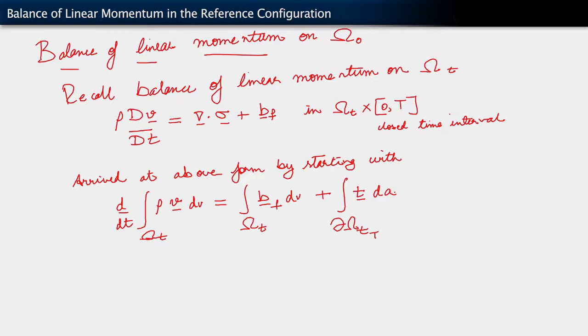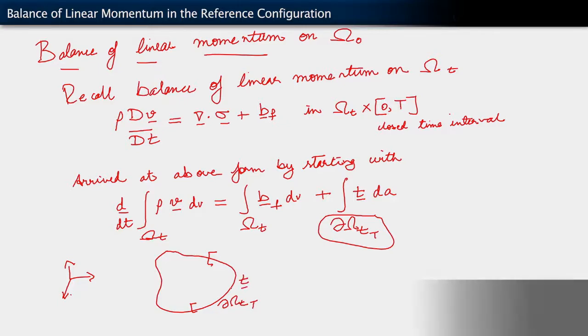Now, I set this up in this form with this final surface integral over this boundary subset for a particular reason, which was that I wanted to focus upon the case where the external traction was specified only on some boundary subset, okay? T, okay? Now, one may ask, well, what happens with the rest of the boundary, right? The rest of the other parts.